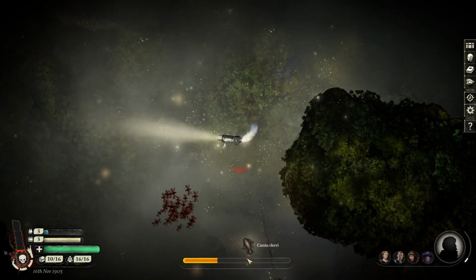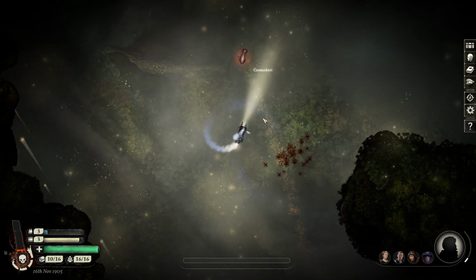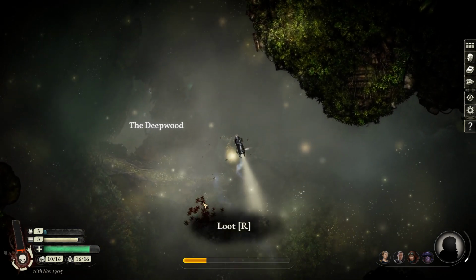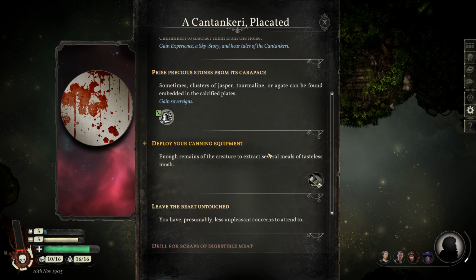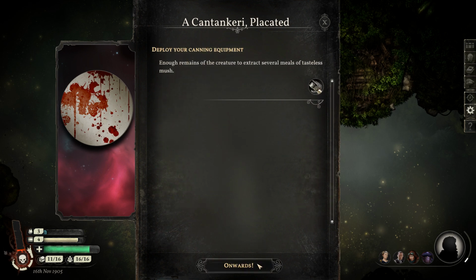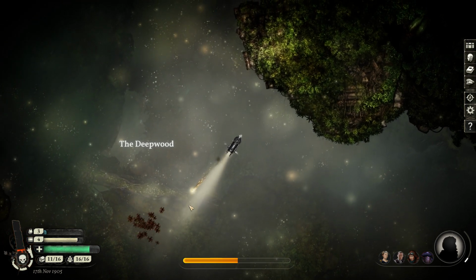Ugh. I'm missing stuff all over the place. Oh, God. This is bad. Something down there is firing an actual weapon. Yeah, we could deploy the canning equipment. I don't need a sky story. And last time we did this, it was not a lot of sovereigns, right? Once the parts are separated, your cook is able to scoop rich jelly from beneath the carapace. Oh, good. Let's definitely consume that on purpose.